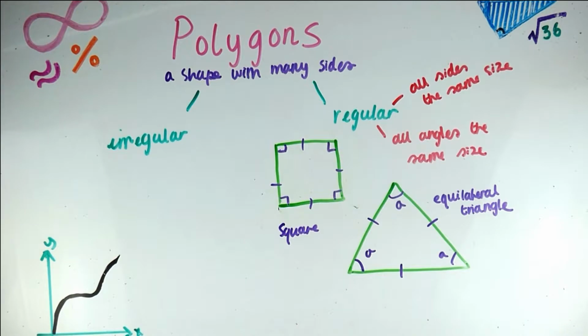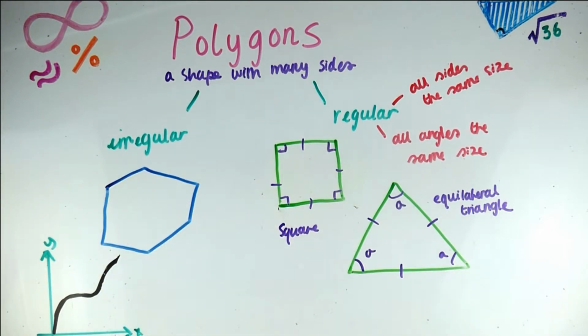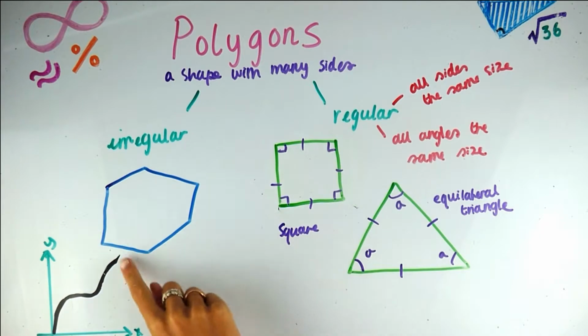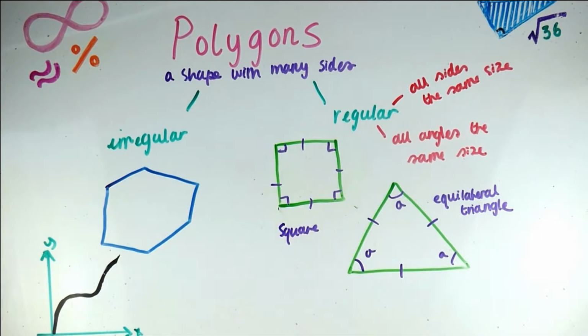What is an irregular polygon? So that, for example, might look something like that. So as you can see, it is a shape with many sides, but these sides are all different lengths and the angles on the inside are all different sizes. Okay, so let's go back to a bit of information about regular polygons. We normally prefer regular ones to come up, but it's good to know the differences.